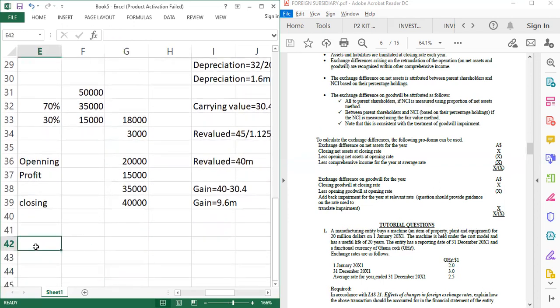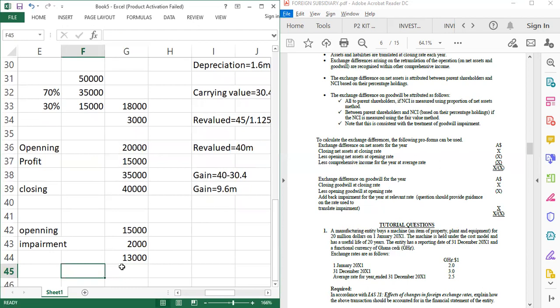All right. So another way, the goodwill one too: goodwill at opening is 15,000. During the year, there was an impairment of goodwill, and that impairment was 2,000. What should have been the goodwill figure at reporting? 13,000. So they are now saying that the closing goodwill is now 15,000. What is happening?